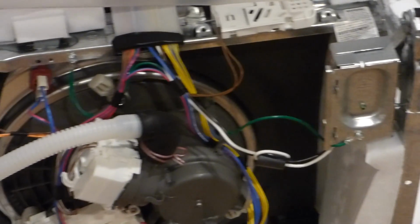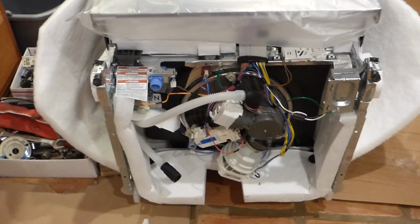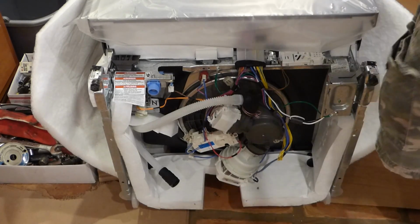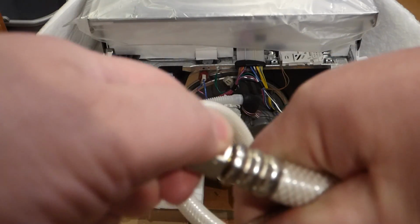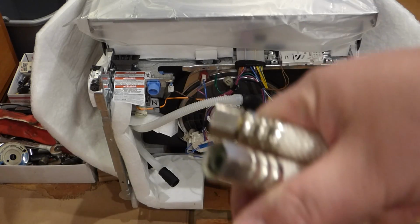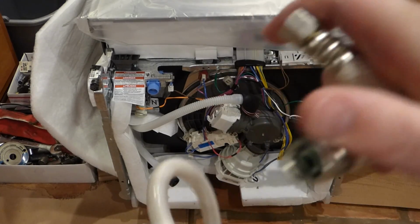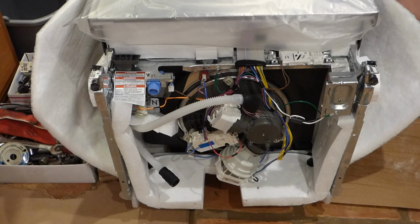Last but not least is the hose that you take off your old one to use for the water inlet hose, if you have that sort of thing. Let me grab that real quick here. This hose would have been fairly reusable, and maybe it still is for some, but this right here, not so bad. This right here, don't turn by hand very much. And what happened there, I think, is with this kind of hose you hand tighten it on, and then you do a quarter turn with the wrench. This one here was probably hand tightened on, and then 500 turns with the wrench. And that's why it's stripped out and not good anymore. Otherwise the hose is in fairly good shape. And so I got a kit from the hardware store, and to my surprise, it had some weird little fittings in there.